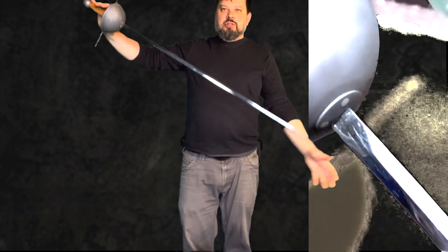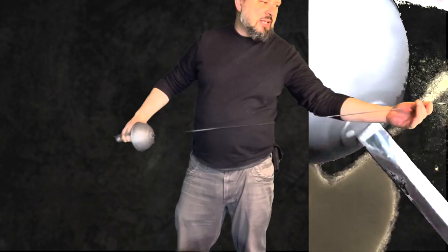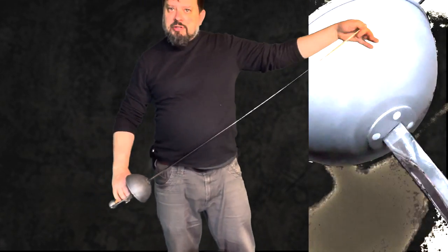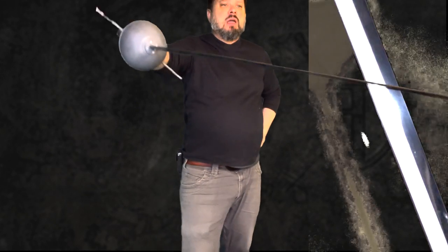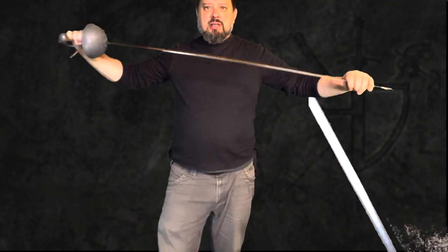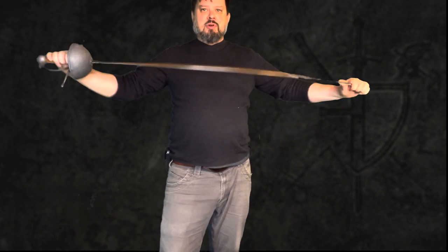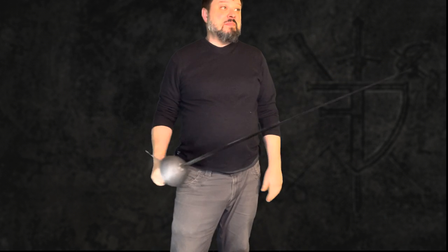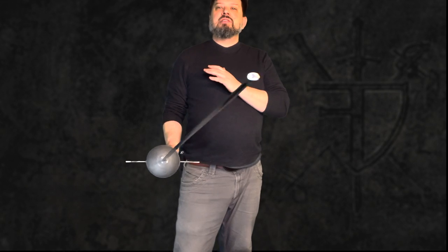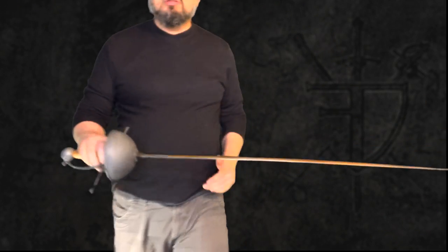This is a longer blade than I would usually use for stage, but it has the fencing button on the tip, so I'm going to have to cut that down a little bit, round it off, and grind it for stage use. I'm fine doing that. The flex is just fine — this is a blade designed for fencing, so it's got a great temper. They were intending that people would stick rubber archery blunts on the end and spar with them. You have to grind off the button, but once I cut this down I think this will be a great stage blade.